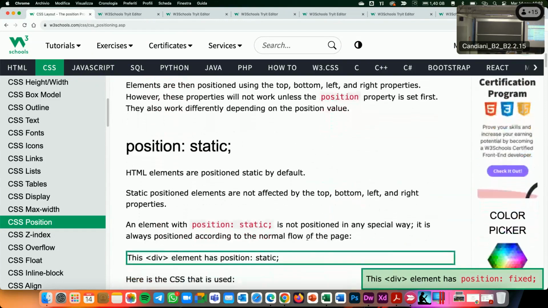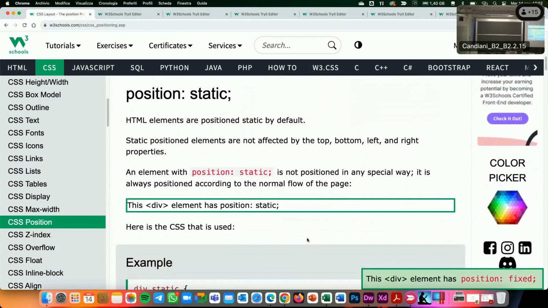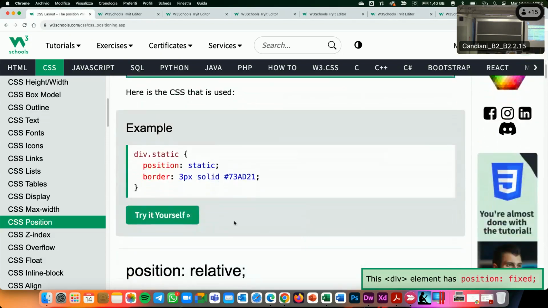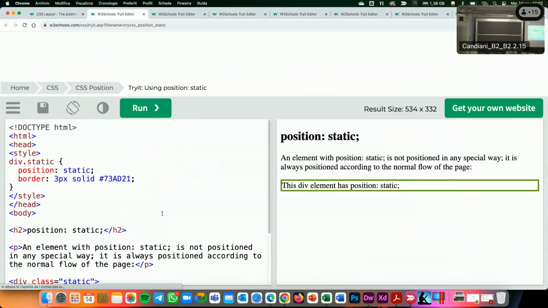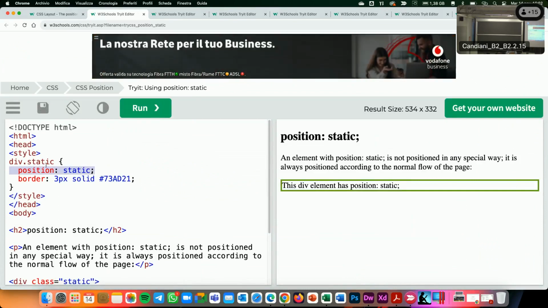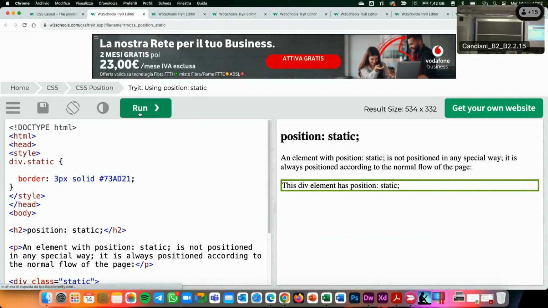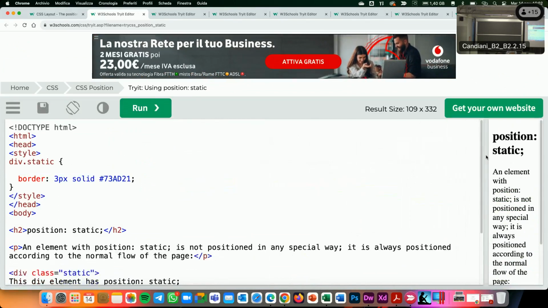Okay, so let's get through them. The first one is position static. They are not positioned in any special way. You just follow the flow of the page. Now let's try it, and it's easier to understand. So let's remove this element, and as you see, nothing happens in this page here.